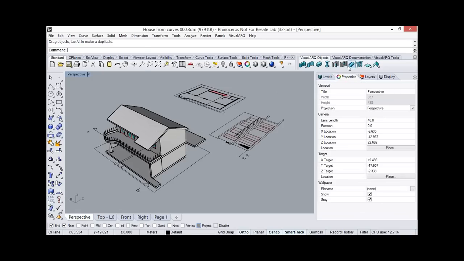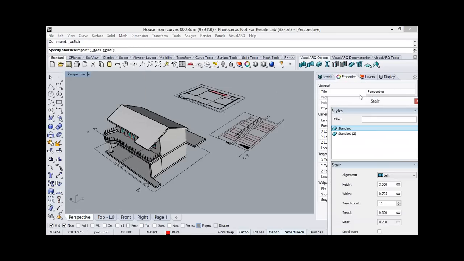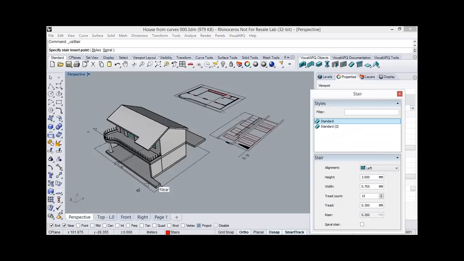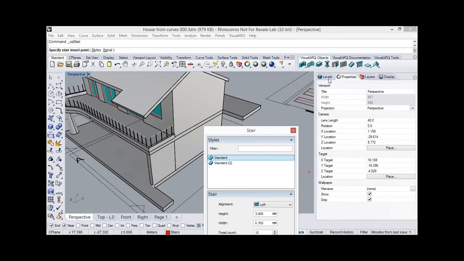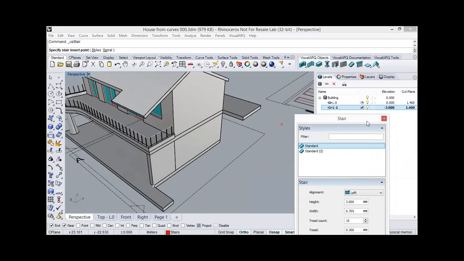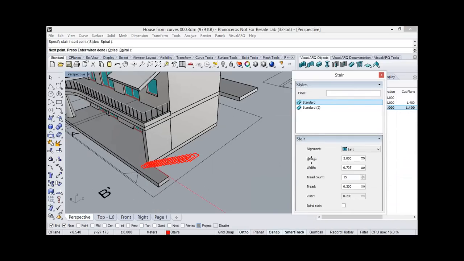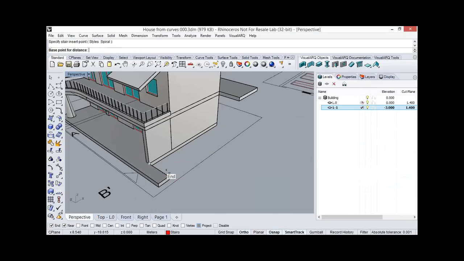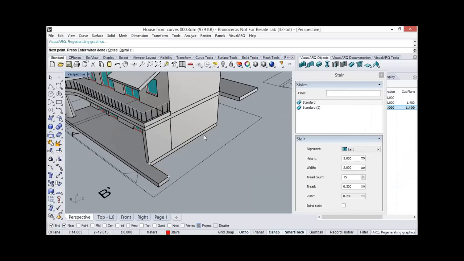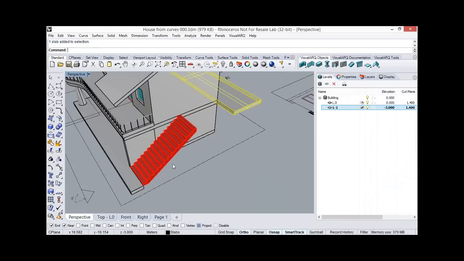For example, I can create a stair here. Okay, it goes from, let me make sure that I am working from the -1 level. And let me change the width of this stair from here. And well, remember that we can change the control points of this slab.